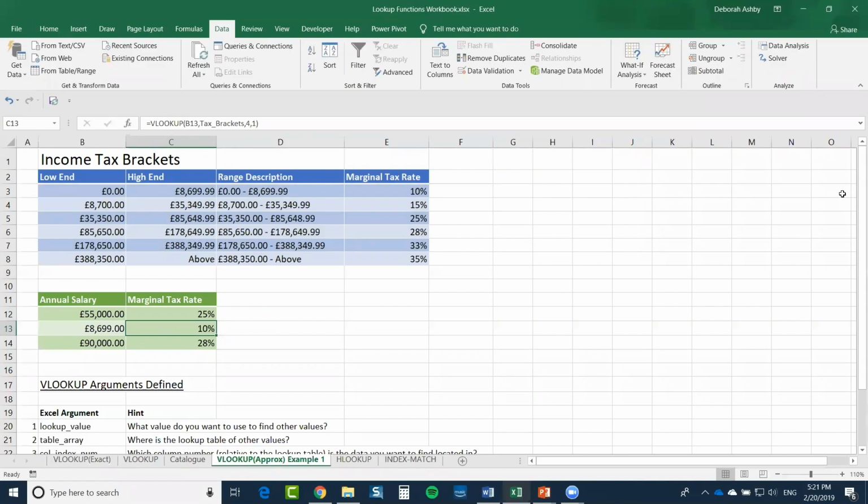Can you name a lookup array? I'm not sure what you mean by that, Ian. We've been naming the tables, which is essentially where you're looking up. You can name pretty much anything in Excel. You can name a cell if you wanted to. If I click on a cell, I can go up here and give it a name. So in theory, you can name a lookup array if you wanted to.